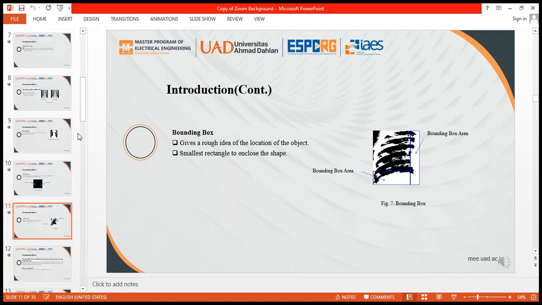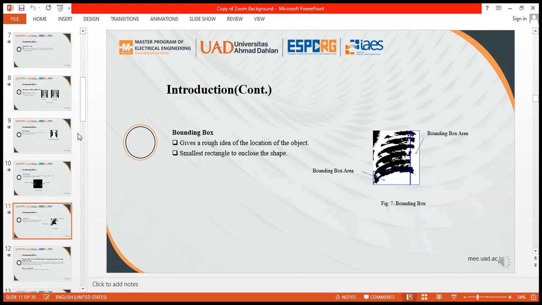Now let's introduce the bounding box function. A bounding box function is a rectangle area used on the image to apply a specific mathematical calculation for this area.